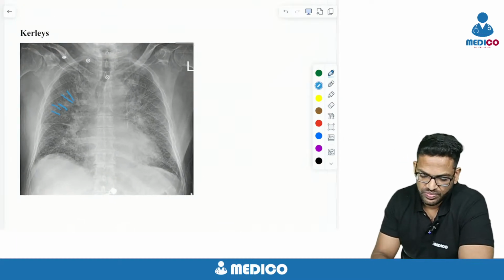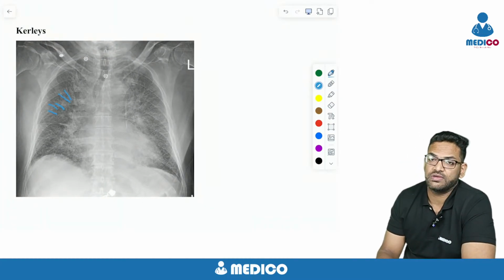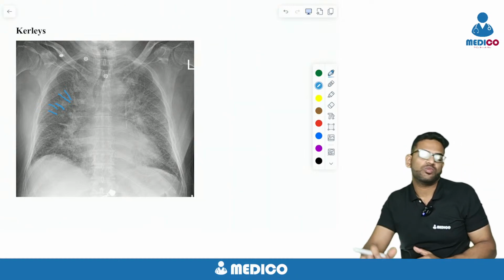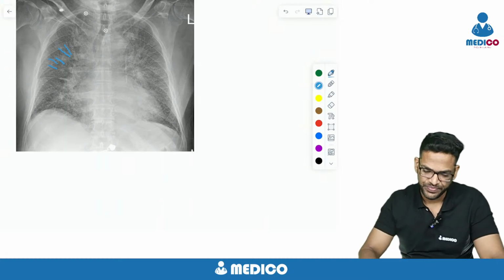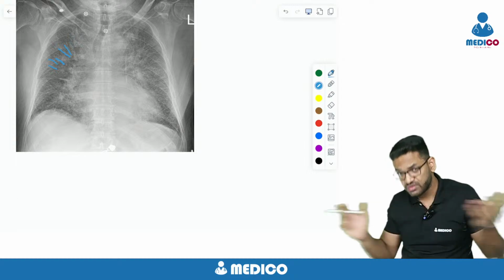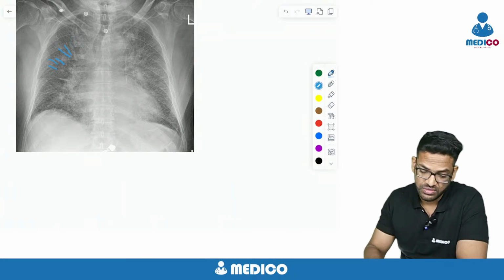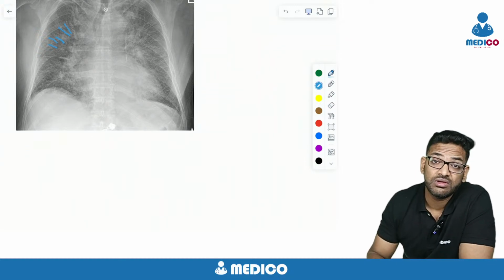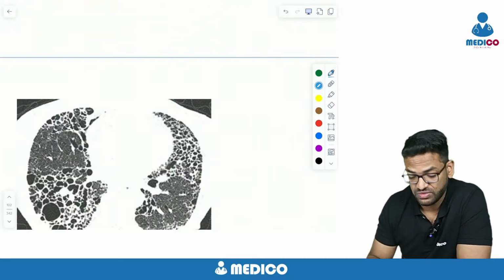Now what happens? They're all very transient if you treat them appropriately. If you identify this in your ICU and you give them the appropriate treatment, it just vanishes. After treatment, it can become like a normal radiograph. So that's the change you can make with just diagnosing curlies on a radiograph. Just know it's pulmonary edema.